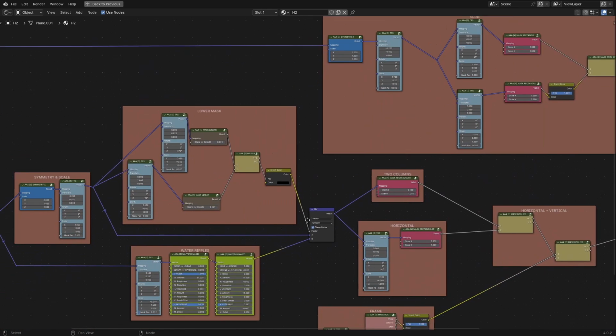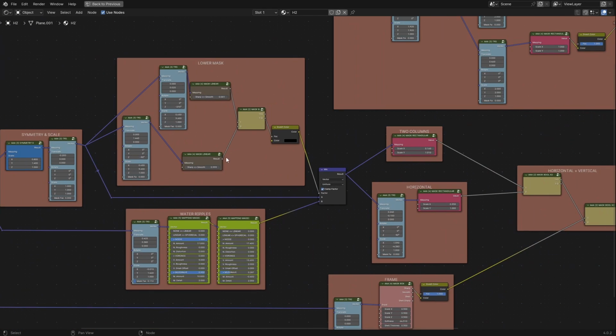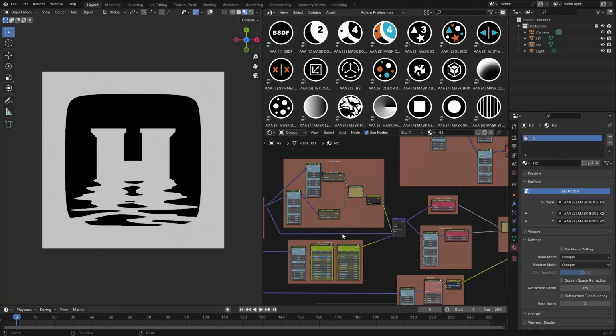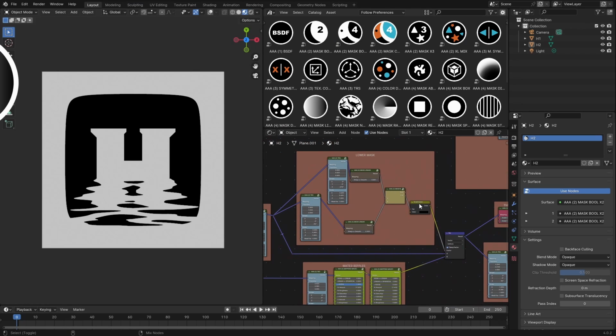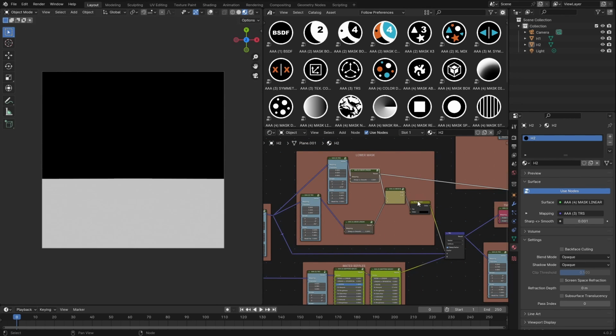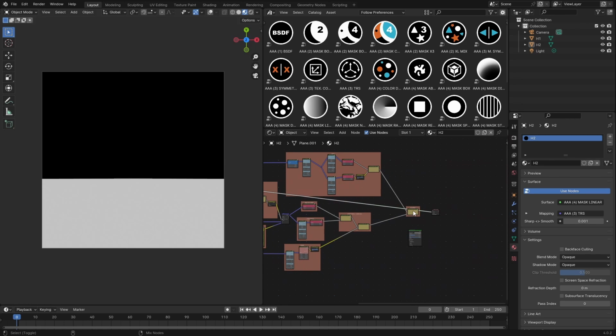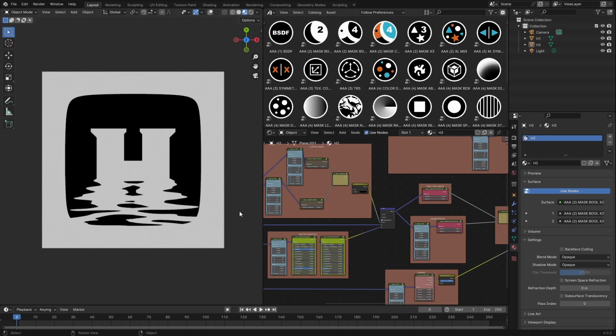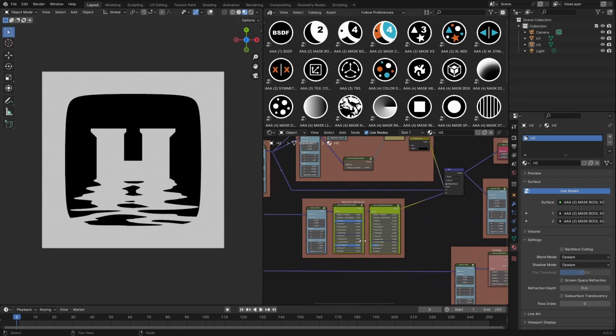So let's move on. Here we have created the mask, which helps us separate the upper and lower part of the composition, so we can add this water ripples effect. So if we go back here, you'll see this is the final mask. I combined these two because I wanted to make this sharp cut here. Regarding the water ripples, they are here.